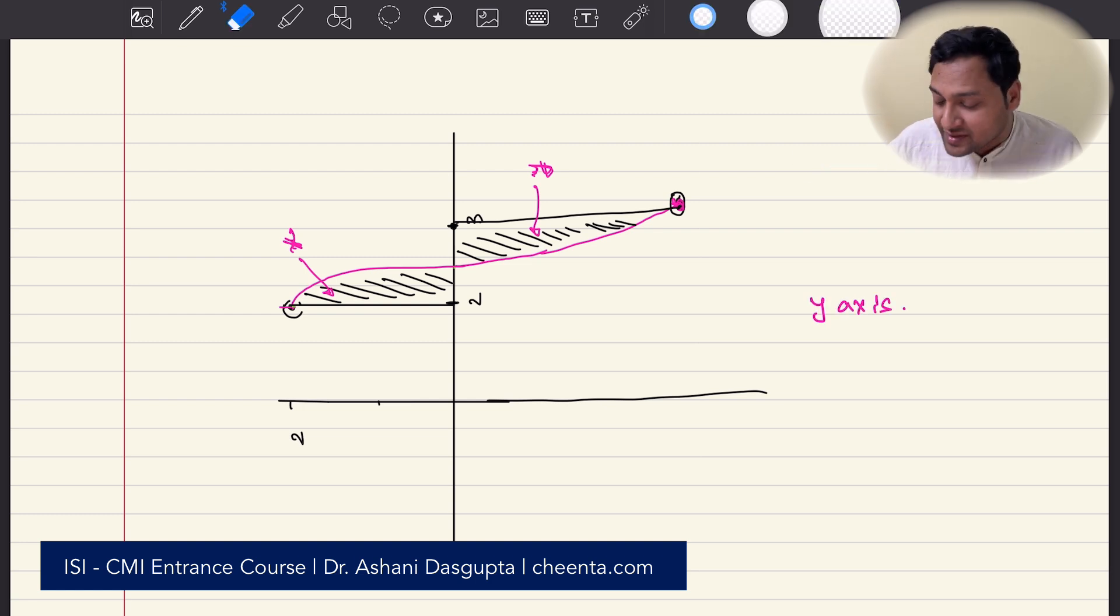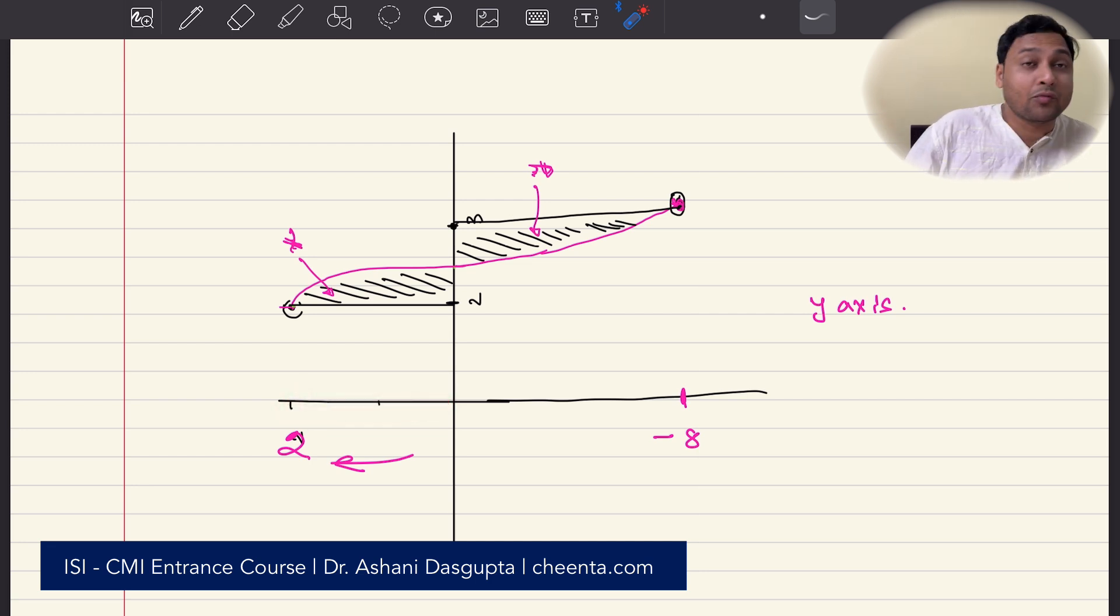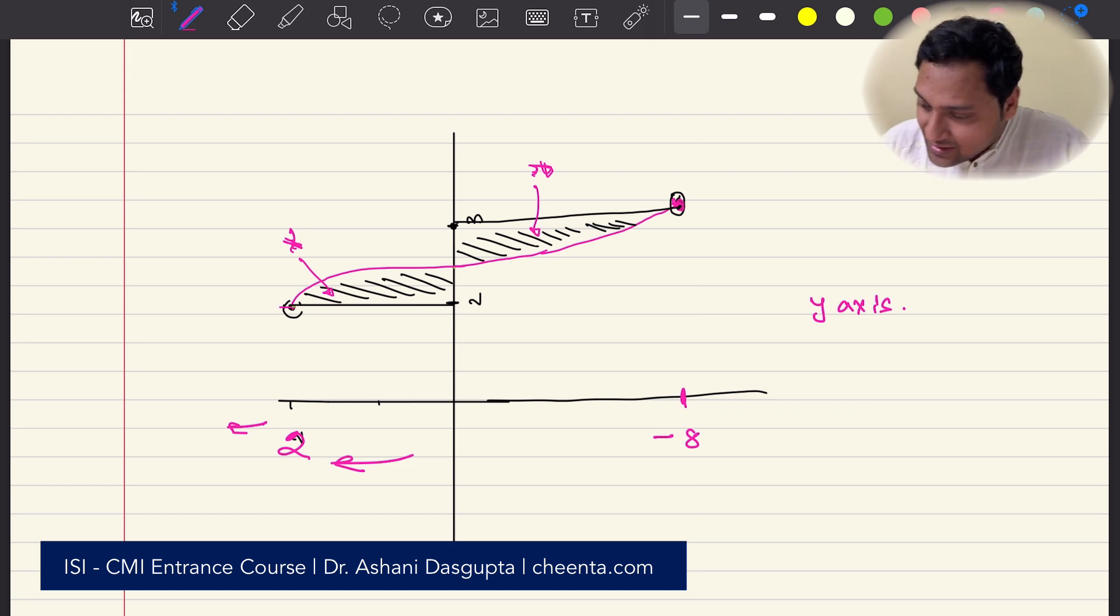So, if I just take this, let's copy this. Let's take it to a new page. Let's do one thing. Let's turn the picture around like so. So, now we have it. So, this is now the y-axis. The y-axis has become the x-axis. There's a little bit of difference actually. Because now the way we have turned it, this is positive because this is 2, right? And this is negative. Usually, we are habituated to think that if you go right, it will be positive. If you go left, it will be negative. Here, the way we have turned it, it's actually the opposite. If you go left, it's getting more and more and more positive. y is increasing. And if you go more and more right, y is decreasing.